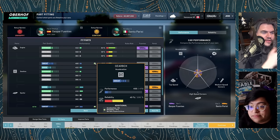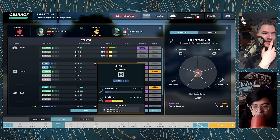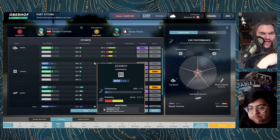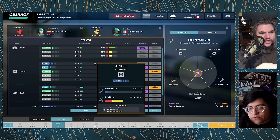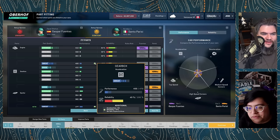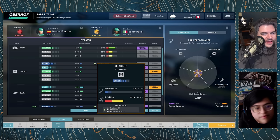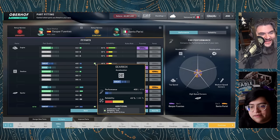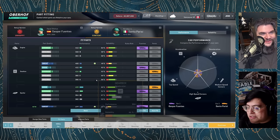What? Oh, wait. What's that? Does that mean this conditional... the gearbox is less reliable based on what tire you're running? No. That just means the acceleration is better on those tires. Not the debuff. The debuff happened when we were building it. Okay. This is an Ultras race. Is it? Yeah, it is. We're going to be on Inters.